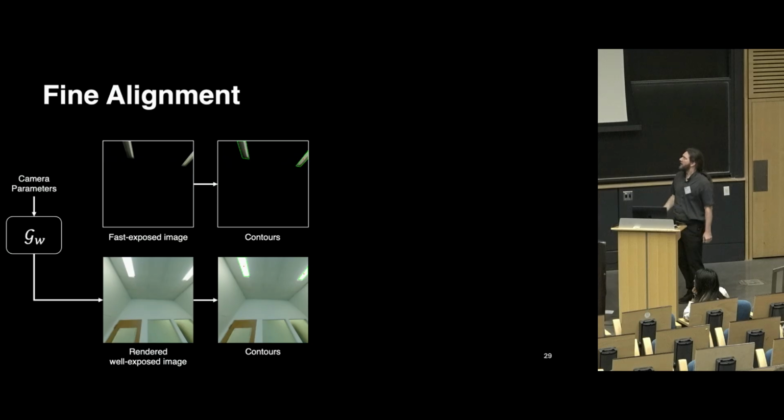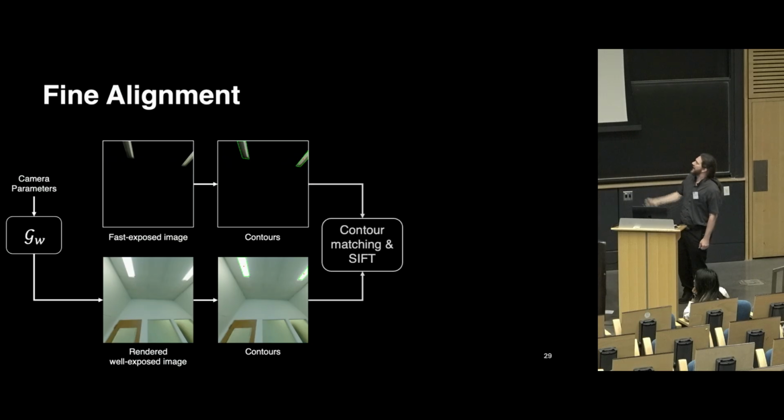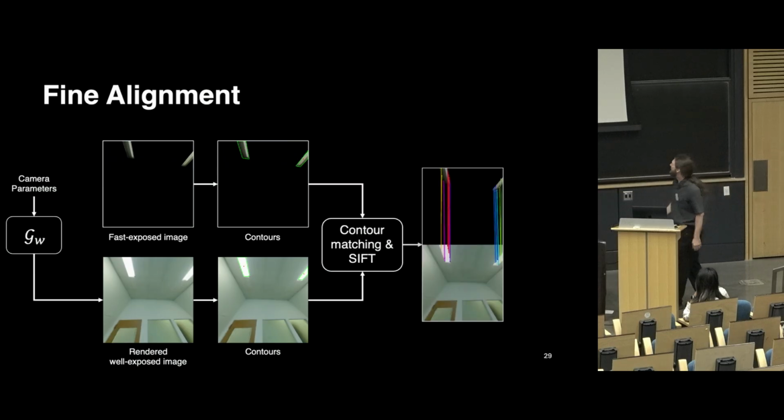We apply contour detection, we binarize those, and then we pass them into a contour matching and SIFT matching algorithm, which is the kind of thing that happens if all your collaborators did their PhDs before AlexNet was invented. So their solution is signal processing only. But you know what? It works, so I'm not going to complain. Then we find those matches, and we estimate a homography. We take this homography and apply it to the fast exposed image. Now everything has been aligned together. We can now train the second neural network with those aligned images, and things align much better.